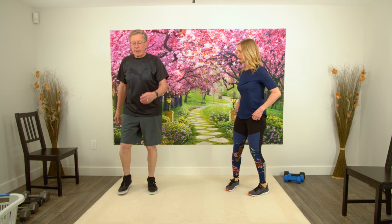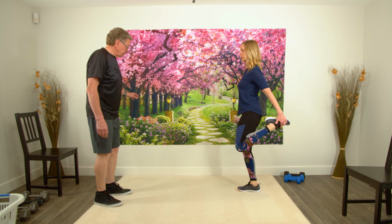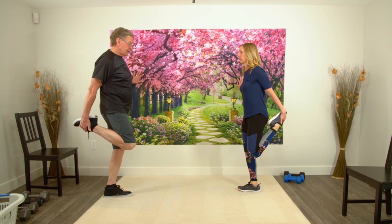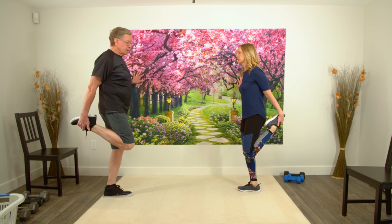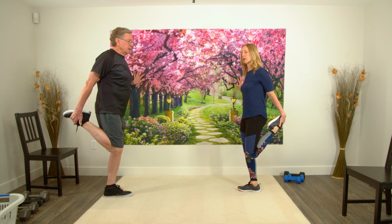Okay, we're just gonna do a few leg stretches. So stand by the wall, holding the wall if you need to. We're just gonna bring one foot back. Try and keep those legs fairly close together. And just bring your knee back a little bit. There you go, perfect. So stretching out the front of the leg.